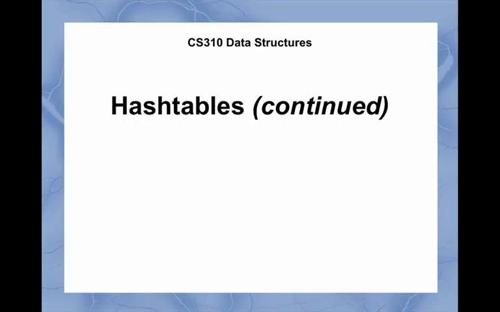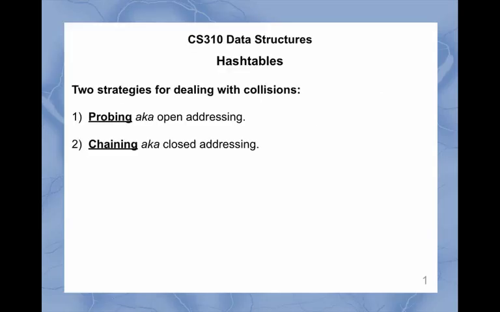In this lecture, we want to continue our discussion of hash tables. Essentially, hash tables have to deal with the problem of collisions, which we discussed in our last lecture. A collision occurs where two keys end up at the same array index or the same location in the data structure. And so there has to be a way of dealing with two or more elements arriving or set to be stored at the same location.